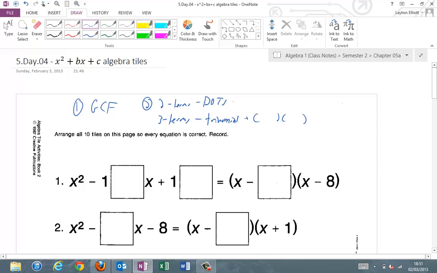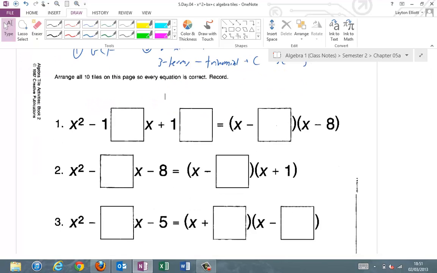Remember, difference of 2 squares is a binomial that also splits into 2 binomials, just in the way of conjugates, plus minus, whereas trinomial factoring splits up in a way where we try to see what's going on with the multiplying and adding of different terms. So that's what we're looking at here. This worksheet is very much about x squared plus bx plus c, in other words, trinomial factoring.